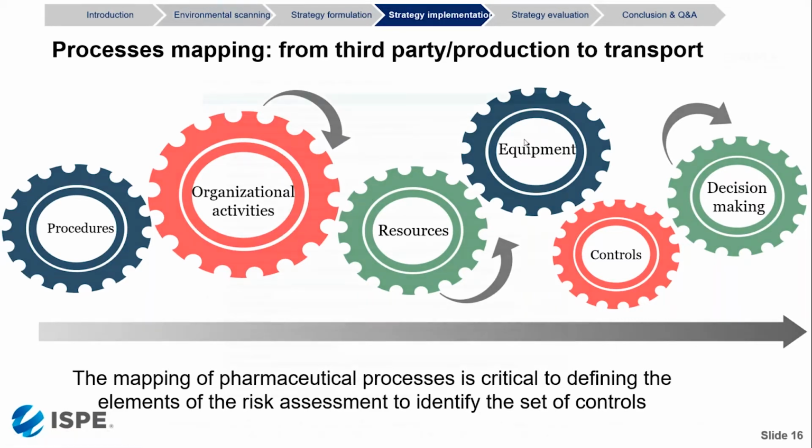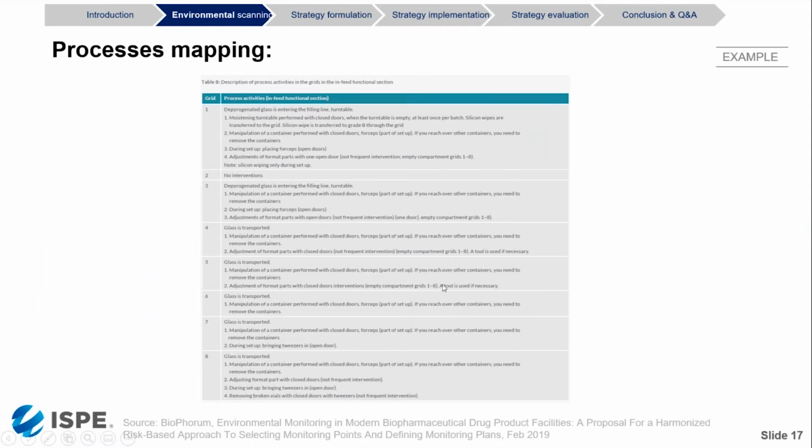So let's get back to our example, and I really invite you to read this document because it's well done. What they did, you remember the grid, they mapped each grid that they developed. They have 8 grids for one facility, which was the in-feed, and they mapped the process and explained what happened to the glass to be depyrogenated, and each step is really explained. These steps will be taken into account to develop your risk assessment. Again, why am I focusing on risk assessment? Because this is the source to develop your controls. And again, CCS is about controls.